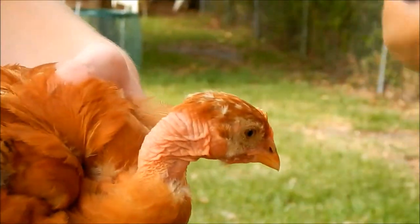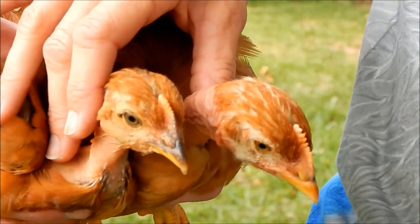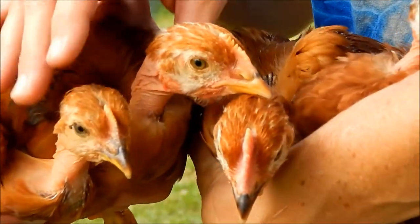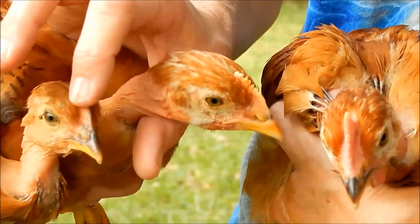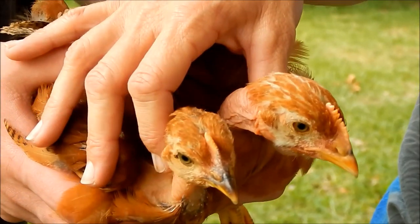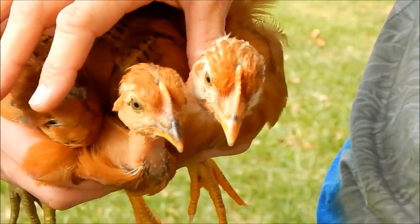The other two Turkins — right now I think I have hens, unless we have some really late bloomers. When I look at their combs compared to his, there's no development to speak of, and I still see yellow. So I'm going to say these two are hens, even though I suspected one was a rooster initially at four weeks. We'll track them one more time just to be sure — at eight weeks we should definitely know.